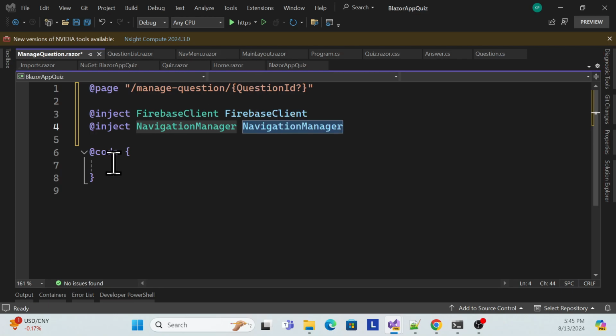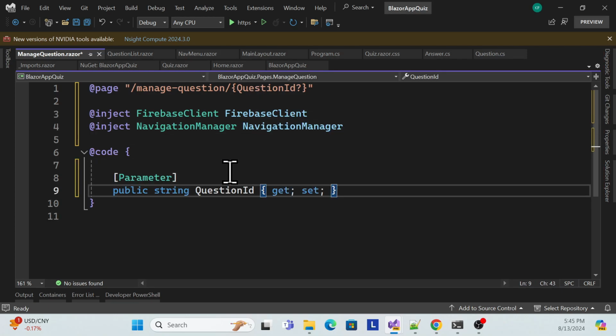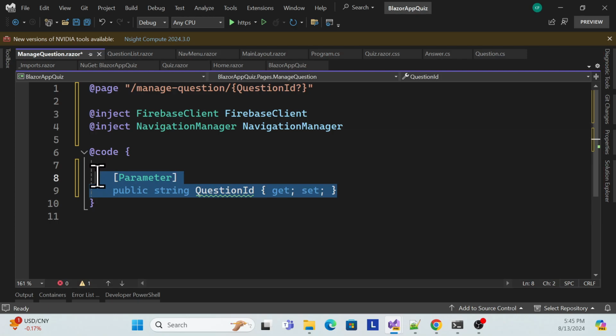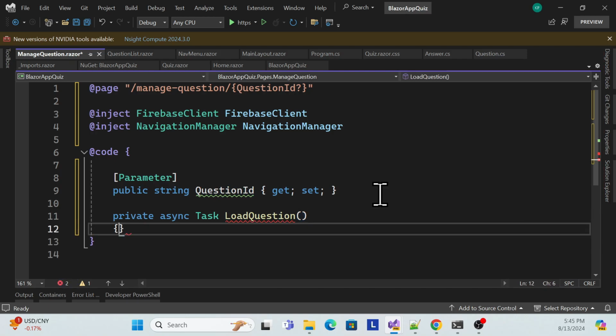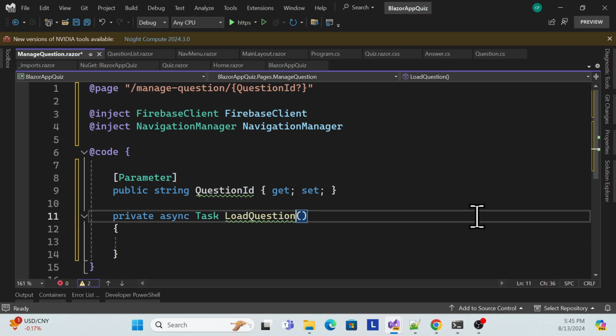add whatever parameter, right? So that parameter you have to set as a property, so that whatever the parent component passes as the question, we can get it over here. Once I get it over here, I have to load that particular question based on this question ID, right? For that, I have to create one method which can get data from Firebase. So load question by id, right? So by id.